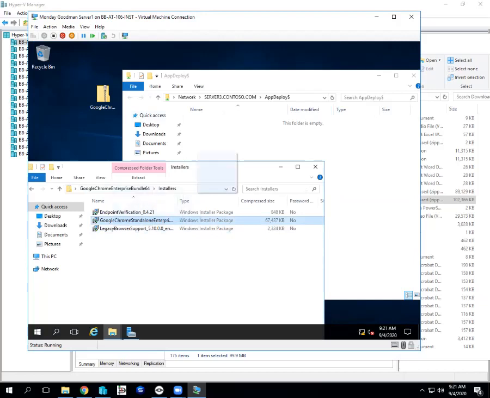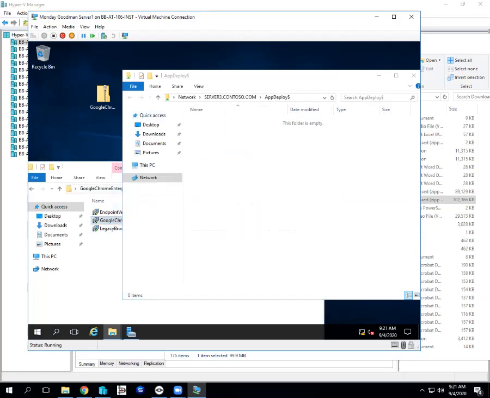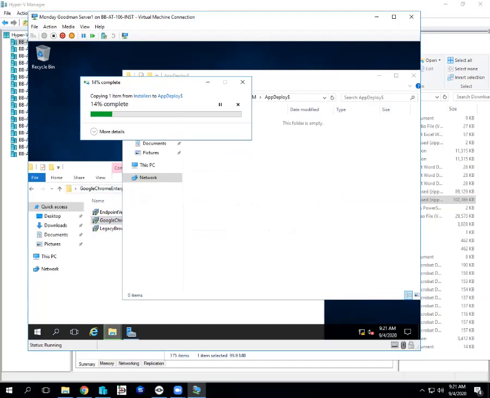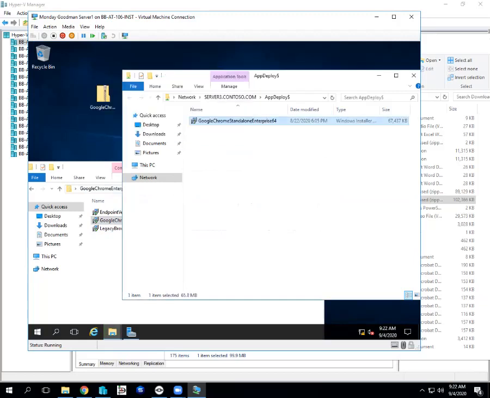I will drag it into the app deploy window. That way it's in a central point that can be shared to all of the client machines. I can access that via Google. I'm at group policy.